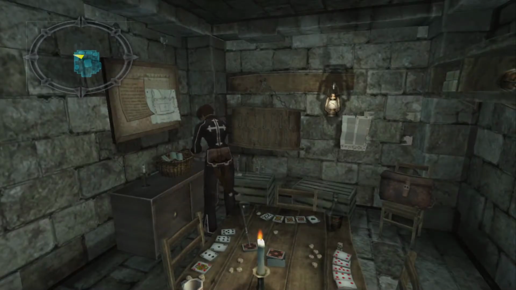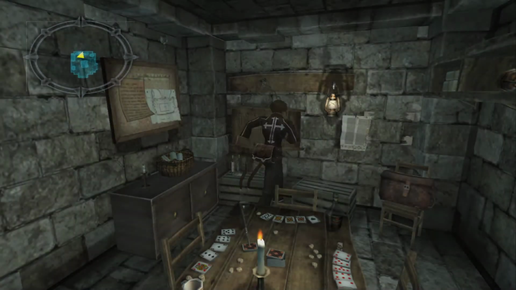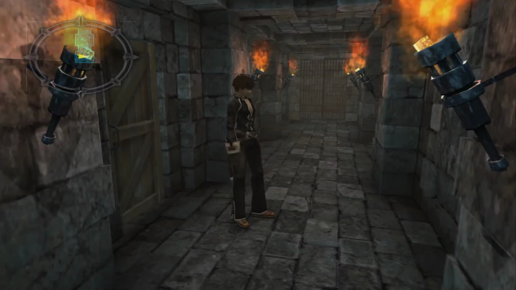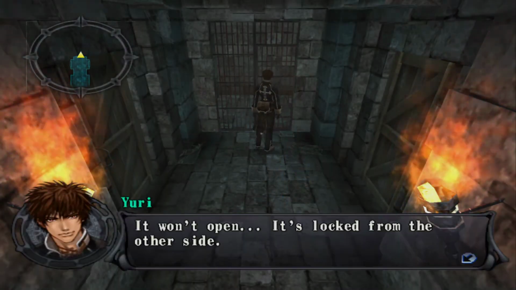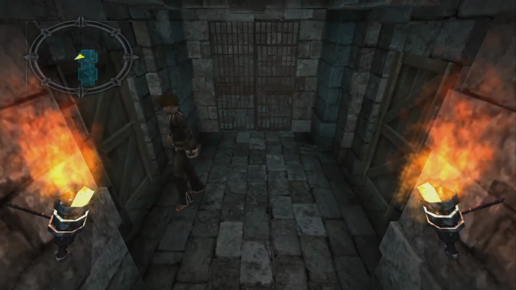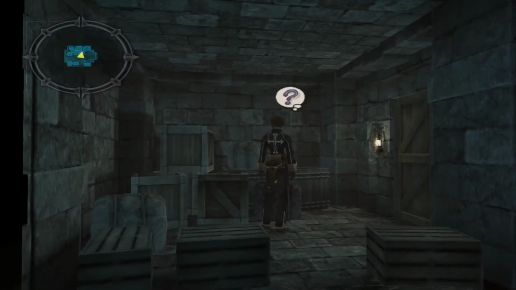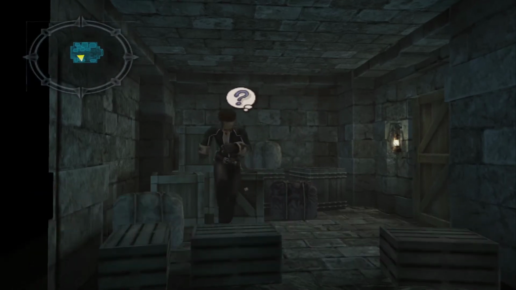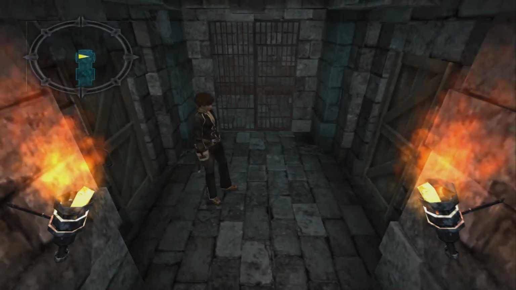Hey, what do we got here? Lottery ticket. Gotta have lottery tickets. It's a very small room, though. And it won't open. It's locked from the other side. Of course it is. What do we got here? Nothing but a load of junk. Oops. Oh, I don't want to spam it. So yeah, that's the response you get from all the stuff in there. Remember that for later.